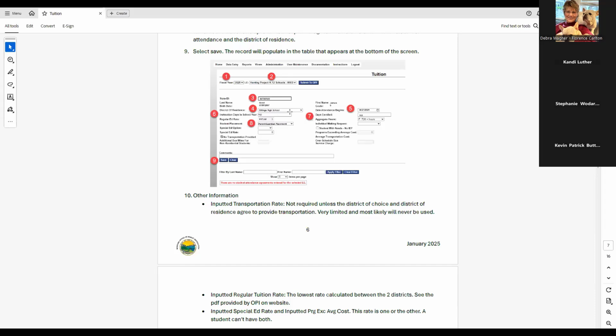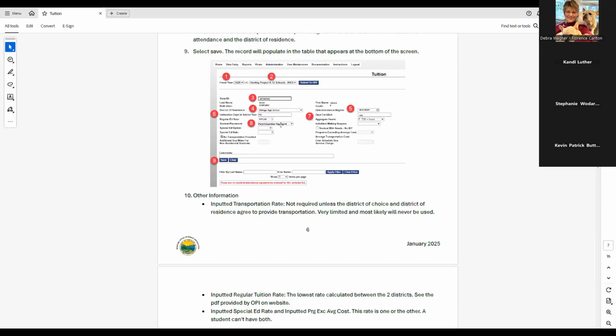Your calendar date, the date attendance begins, is going to come over. You have to put that in. Instructional school days in the year are how many days you're holding classes. How many days is that kiddo going to be there? When you initially put it in, enter the full amount, and then you can go back in and modify if you have to.